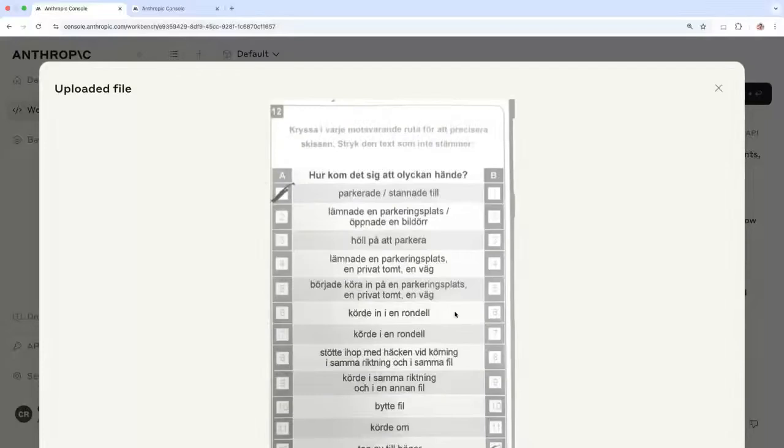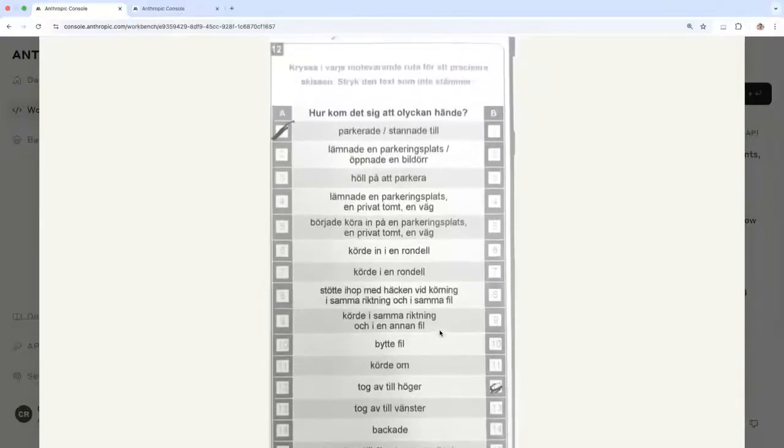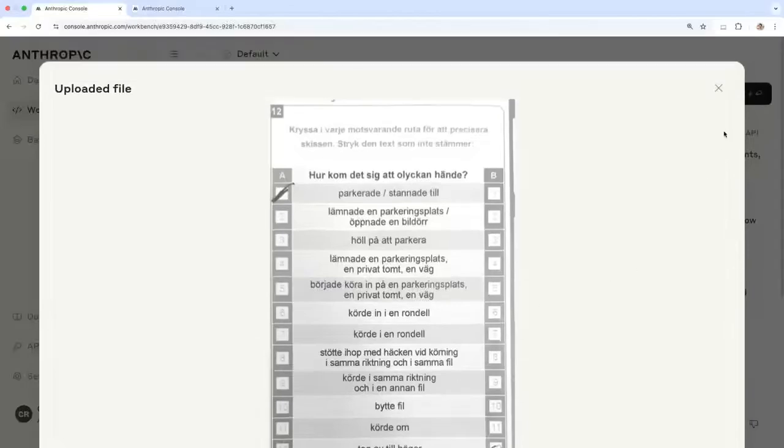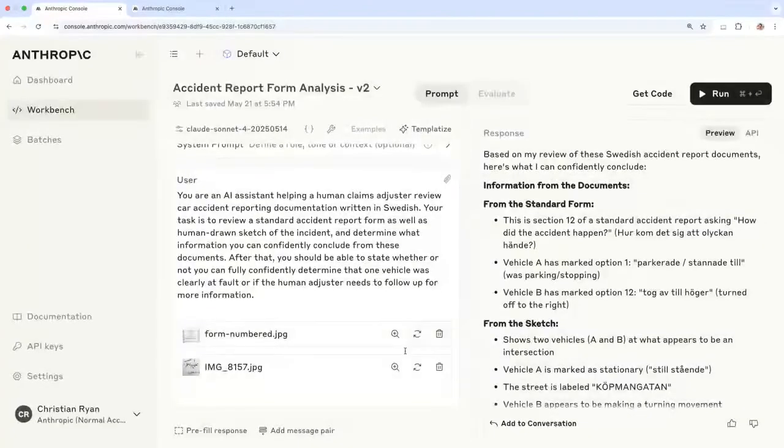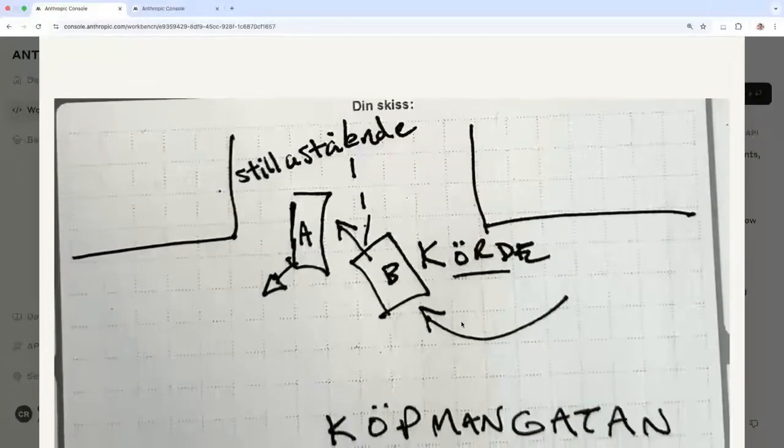What we're seeing here is the car accident report form, and it's just 17 different checkboxes going through what actually happened. You can see there's a vehicle A and vehicle B, on the left and right-hand side. The main purpose of this is that we want to make sure that Claude can understand this manually generated data to assess what's actually going on. And that is corroborated by the sketch that we can highlight here as well. In this case, the form is just a different data point for the same scenario.